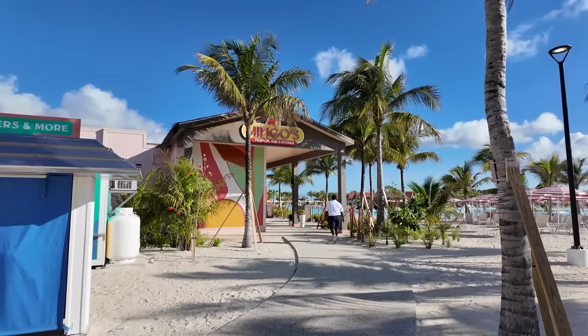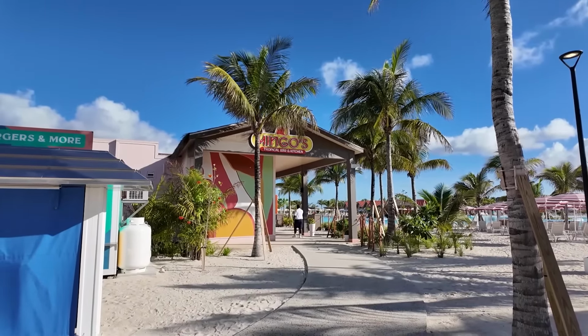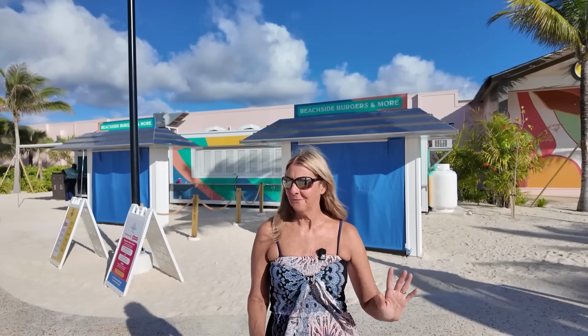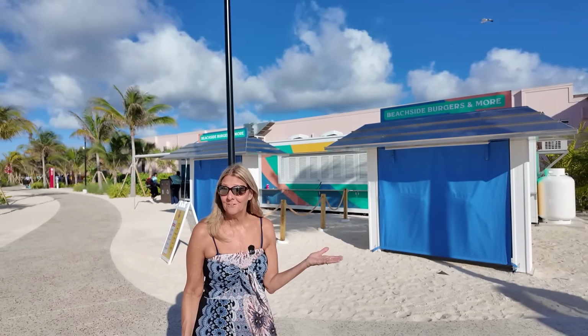It's full service, and that one is not completely included, although you do get a 25% discount off your meal. Now keep in mind, you do only get one meal on this island that is either included or with 25% off. So look around, plan what you want to eat before you settle in and swipe that Sail and Sailing card, because once you do that, hey, that's your meal for the day.